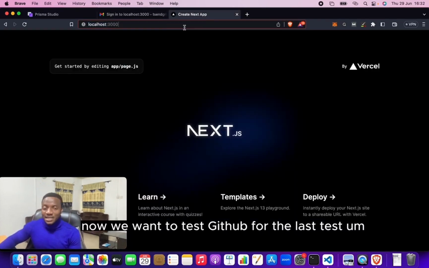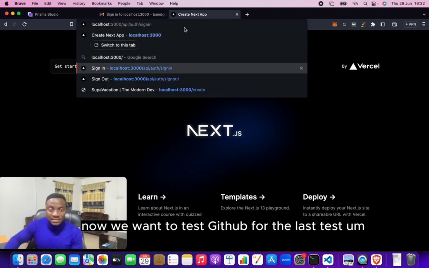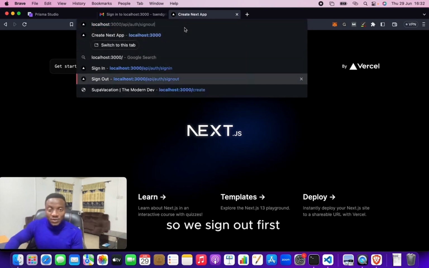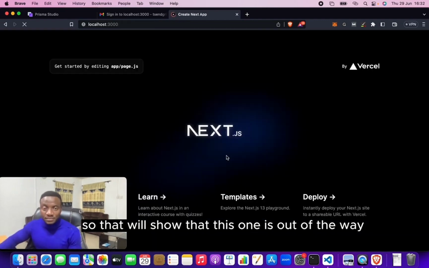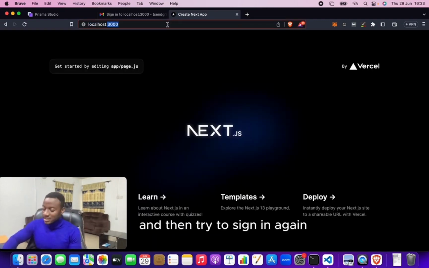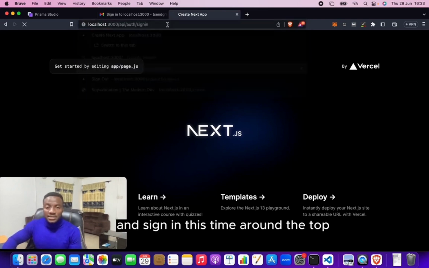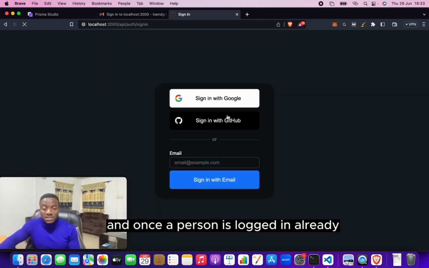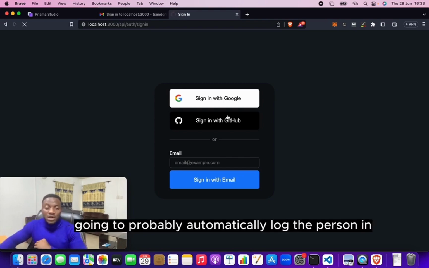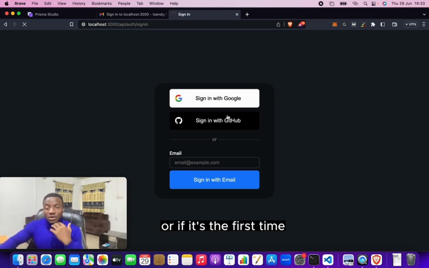Now we want to test GitHub for the last test. So we sign out first so that we're sure that this one is out of the way, and then try to sign in again, this time around with GitHub. Once a person is logged in already, it's probably going to automatically log the person in, or if it's the first time, it could ask for authorization.